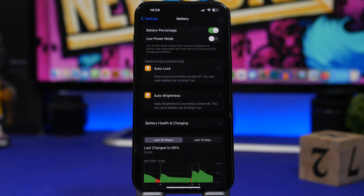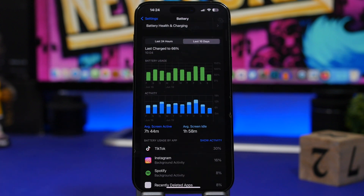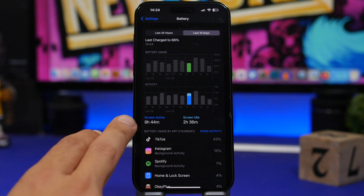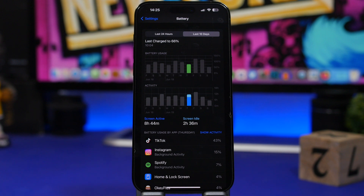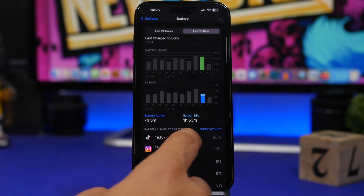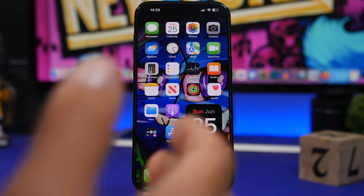Now let's talk about battery life. With iOS 17 beta 2, battery life isn't much different from beta 1. Some days I'm getting decent battery — like 8 hours 44 minutes on screen at 75% battery with a 92% battery health. But other days, I've seen about 7 hours at what looks like near full battery, which is not good. And at exactly 50% battery it was at 4 hours 51 minutes. So you can expect similar battery performance as iOS 17 beta 1 — not great. This is why it's not recommended to install this beta on your daily driver.